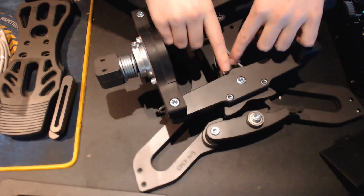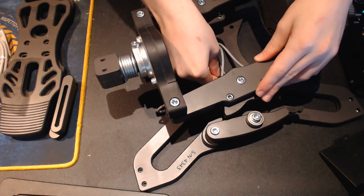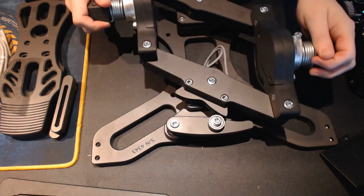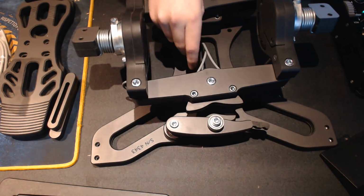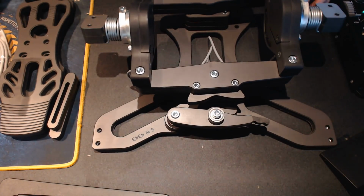They come out of the top of the rudder pedals here where my fingers are, and then they just go below it. It actually probably would have been a lot easier to do it from this view. And I'm just going to make sure that they've got full movement and they're not going to disconnect. I may get a cable tie at some point and just pop them around there just so they're in place or something. Okay.